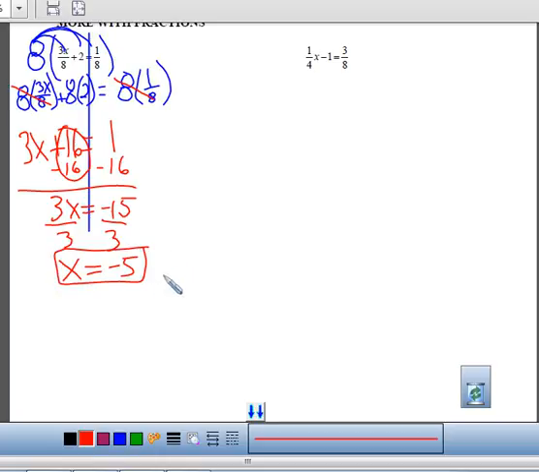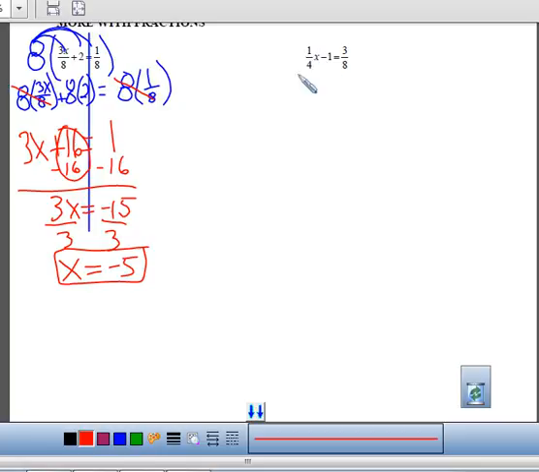Now, I know some of you are probably starting to whine and complain because you know what comes next. We got to do the check. Actually, I'm going to get to the check in just a minute because I have to move the screen up to be able to do it. And before I do, I want to solve this other one and talk about a couple things.